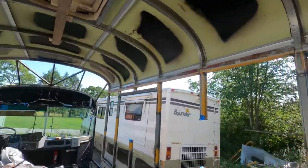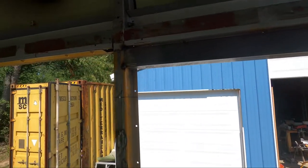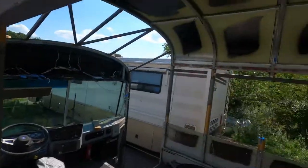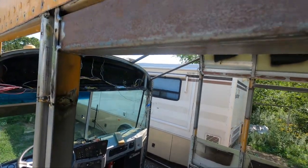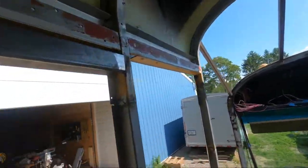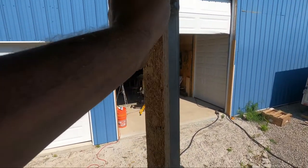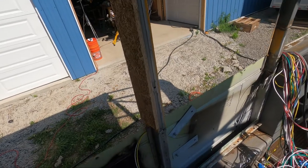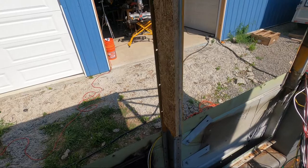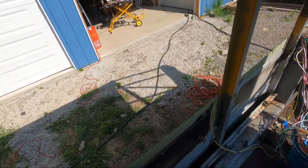But you can see right here, this bar is the top bar. It's just tacked in. Got a couple tacks on the outside right there and a couple tacks in the back, and I can hold this piece of wood up and use it as my reference, and then the new piece of metal will go right underneath this piece of wood.